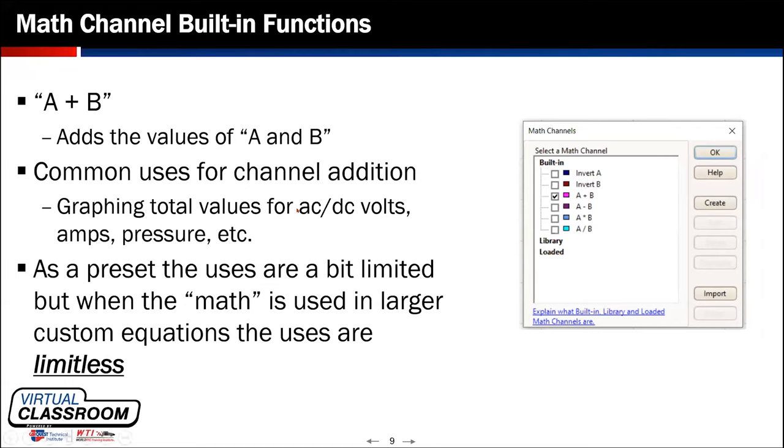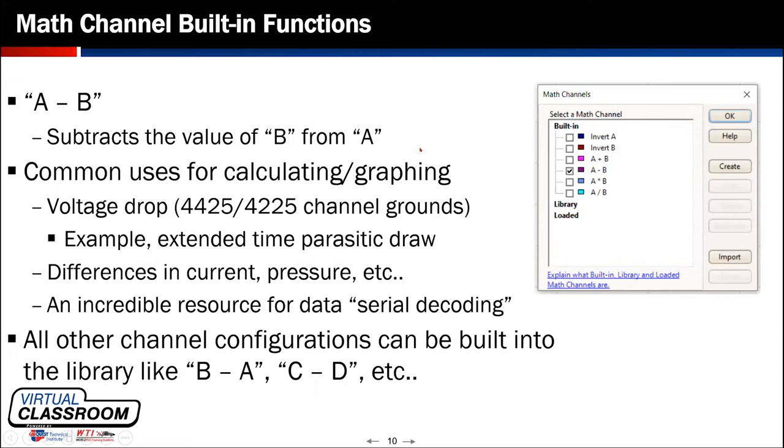There may be cases where you want to add the voltage on one channel to the voltage on another channel, or maybe you were, say, taking waveforms of pressures and you want to add one pressure to another pressure, et cetera, things like that, maybe currents, whatever it be. But I will tell you this, I truly believe that in the built-in section, these six different options we have, these are relatively limited capabilities. We really don't start exploring the capabilities of math channels until we start modifying those or building customs. So at this point, I'll tell you it's a little bit limited, but great practice to play with. All right, so let's move on.